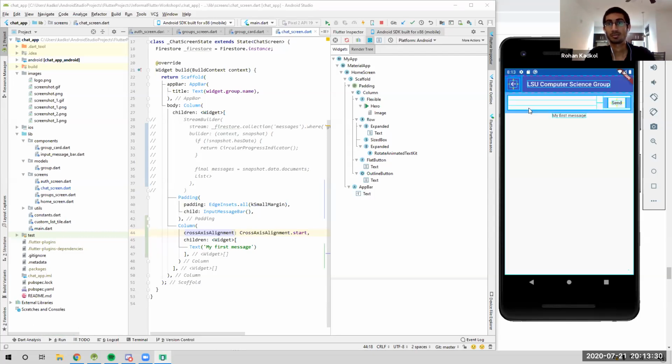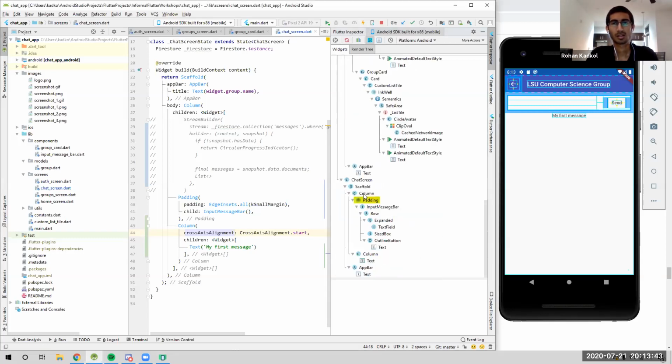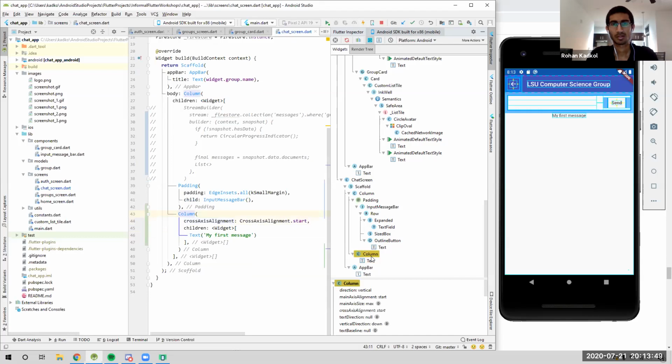Funny. Oh, the column is being centered first.